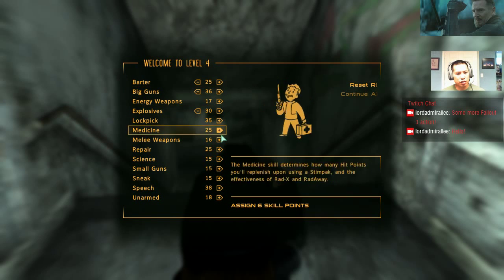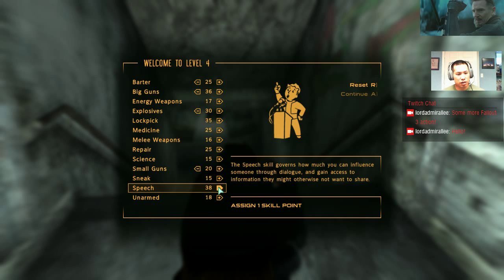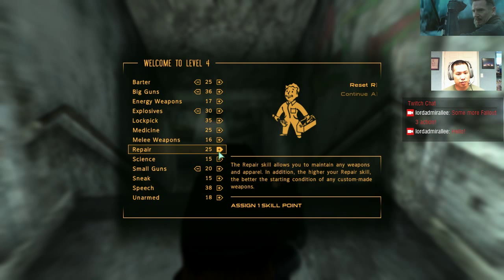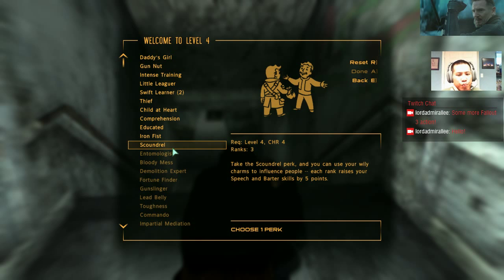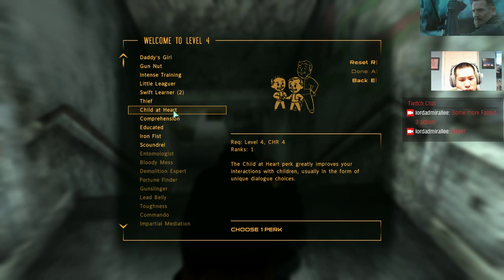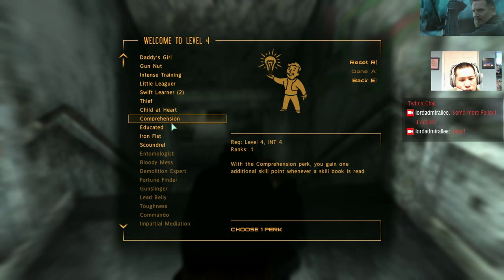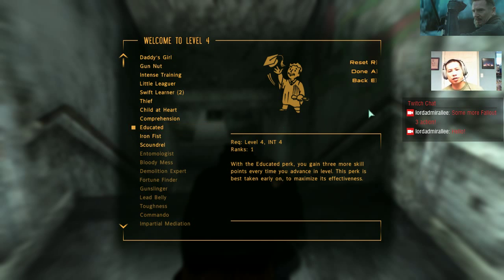Guns, barter, small guns, which increase that, and repair. There we go. Alright, what perks do we want? Let's become educated.